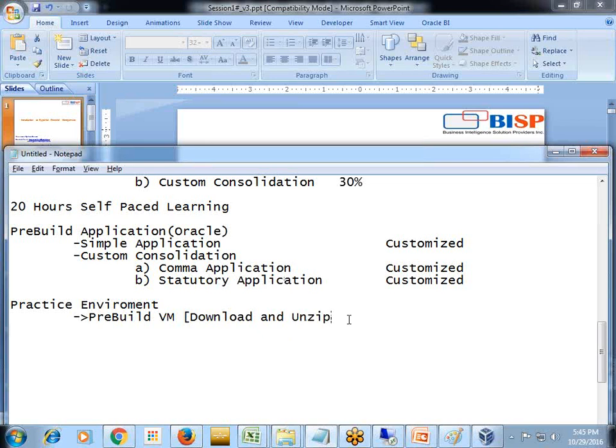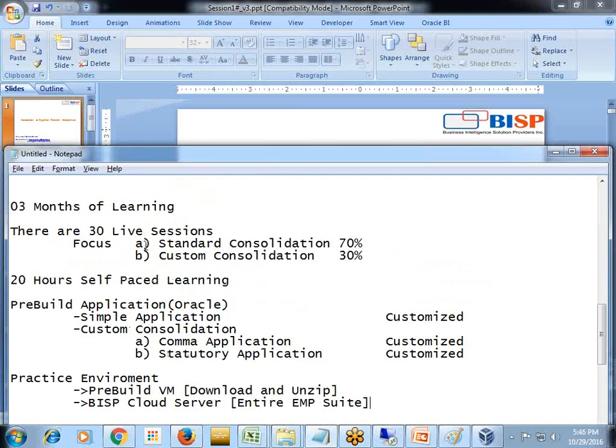The second part is this: you can use our server, but the server comes with certain restrictions. So you can access the BISP cloud server. The cloud server is a QA server. We give you complete access. There is no restriction. In fact, you would have access equivalent to admin privileges, and you have access to the entire EPM suite. The virtual machine and the cloud server, both servers are pre-configured with these pre-built applications. So you can go step by step, right?